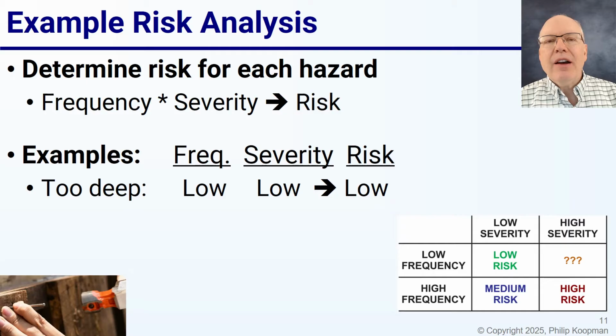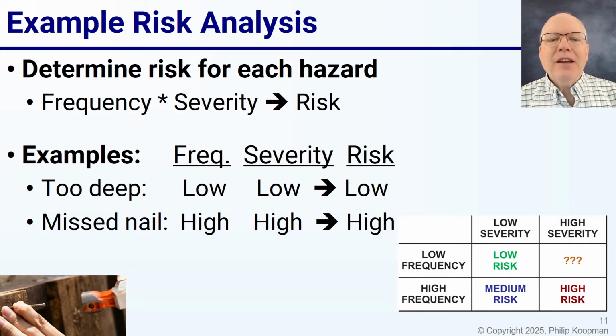Why would that happen? It could happen because the piece of wood is old and it's a little bit softer, and the hammer presses with a constant force and doesn't realize that it's slamming a nail into a piece of rotted wood. But as long as we don't think the nail's going to go all the way down, we may say, well, it may bump your hands, but it's not going to smash your fingers completely. And there probably aren't that many rotten boards. We've done a survey. We've looked at a bunch of fences, and most boards are pretty solid. So let's just say this is low frequency and low severity, and that means it's low risk per our risk table. It doesn't mean we do nothing, but this is not going to send someone to the hospital.